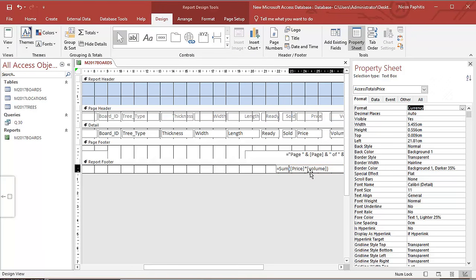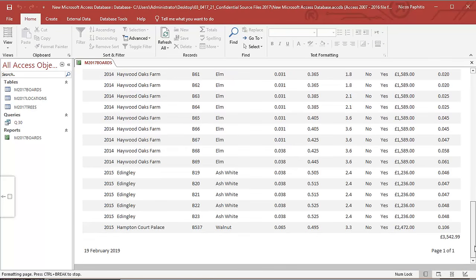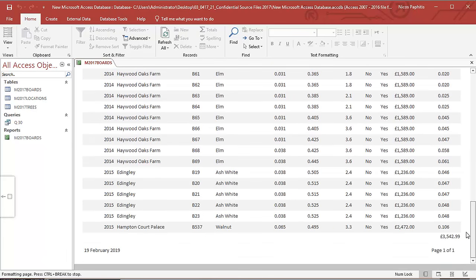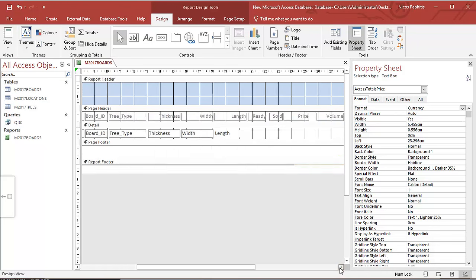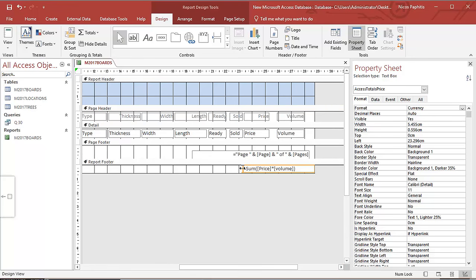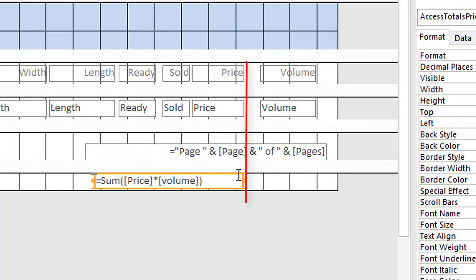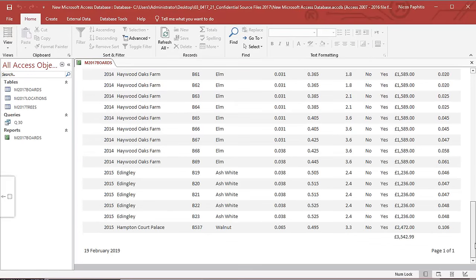I'm going to put it underneath the price field, so there. I'm going to run this once, have a quick look at it. Okay, is it under the, no, it's actually under the volume field because it's aligning to the right, so I need to adjust that. So it's very fiddly and very easy to lose marks, so you have to pay attention to detail here, guys. So I'm going to bring this all the way down to there, so I have this side lined up with the price, and that should work now.